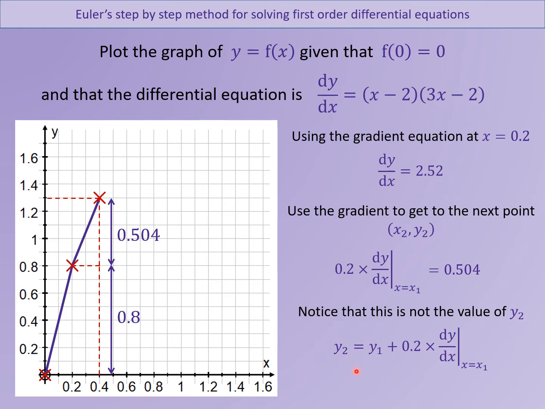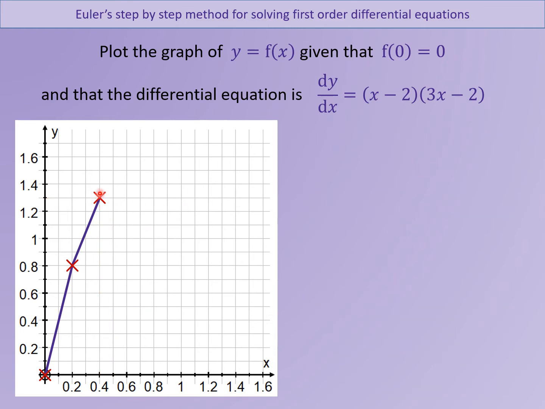To work out my new y value, I just do previous y value plus 0.2 step size times the gradient equation with the previous x in. And I can follow that. I can keep doing that same technique. All right, so yes, add those two together, 1.304. We can just see where that's come from. Perfect. Right, so what do I do now?